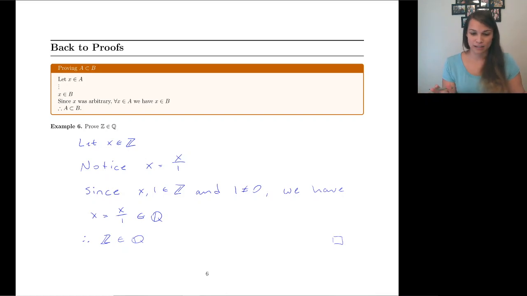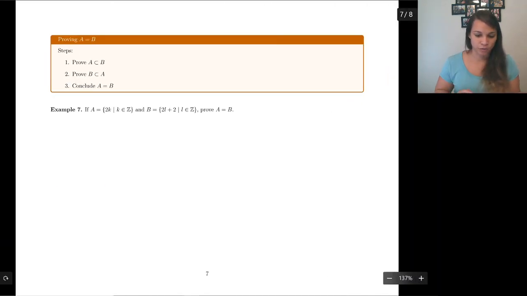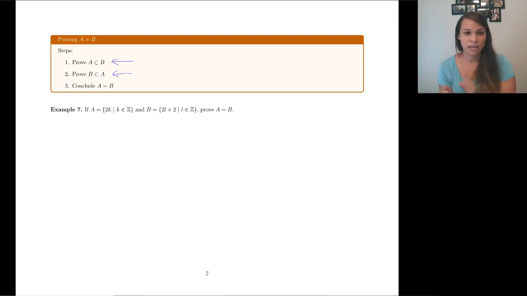Now that we've discussed how to do that, let's move on to proving two sets are equal. This requires the subset argument. Remember we did the if and only if. It always came in two pieces, where you prove the forward way and you prove the backward way. Same thing for proving sets are equal. You show that A is a subset of B, and then you turn around and say that B is a subset of A. Remember, being a subset doesn't prevent them from being equal. That's proper subsets and proper subsets only.